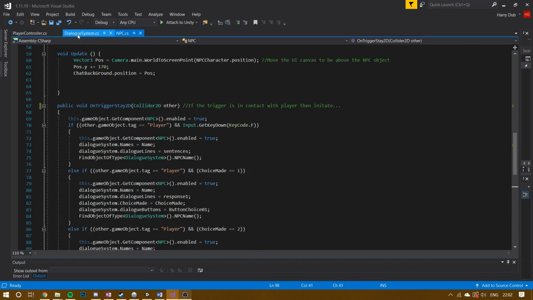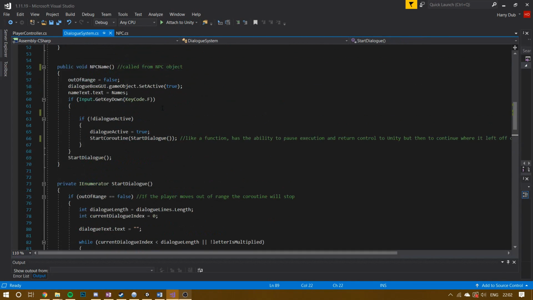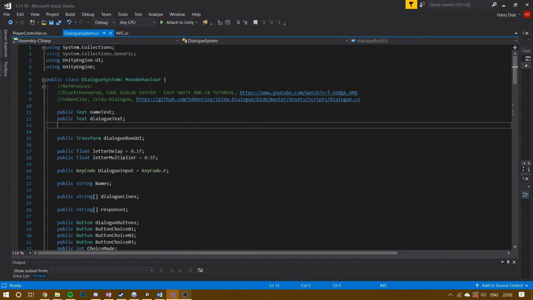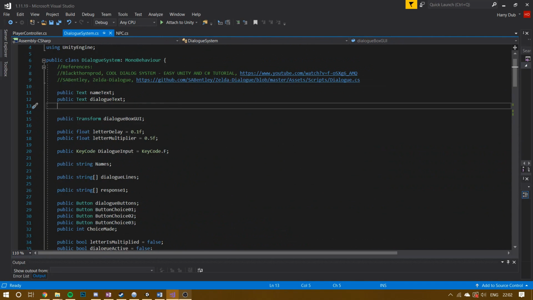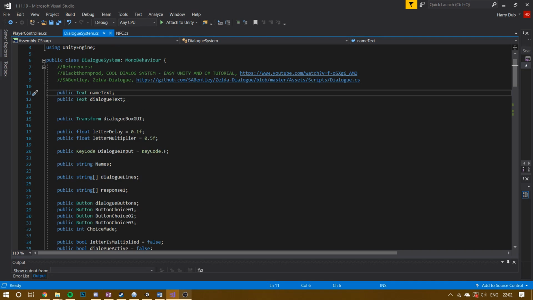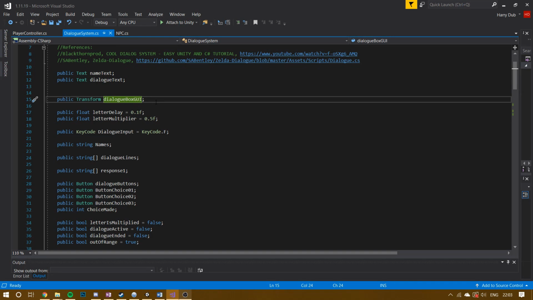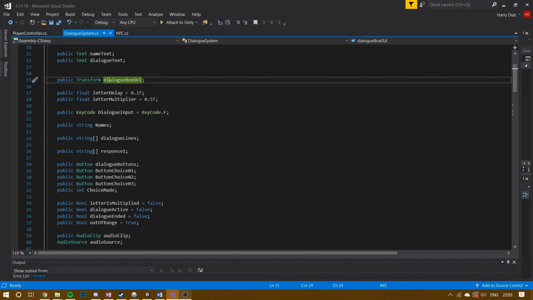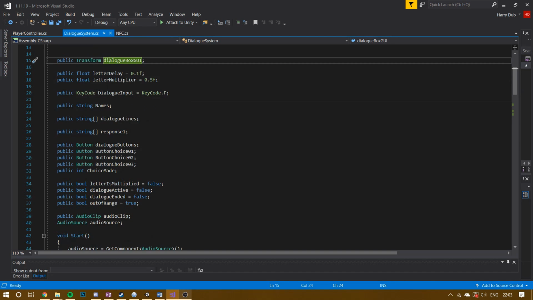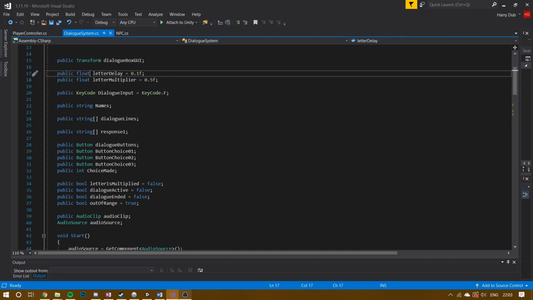So let's go into the dialogue system, and this will make a bit more sense. Let's go to the top. Some references at the top, if you'd like to have a look at them. They were very helpful indeed. So we've got some variables, the public name text and dialogue text. This is the name of the skull and what he's saying, essentially. The dialogue box UI is the pink box where everything goes. Letter delay and letter multiplier, this is where things get a bit more complicated.